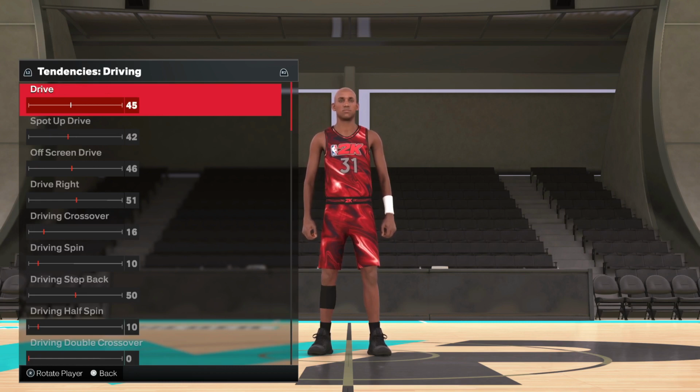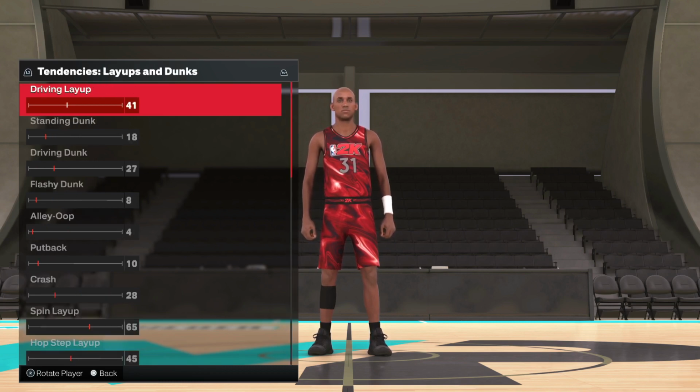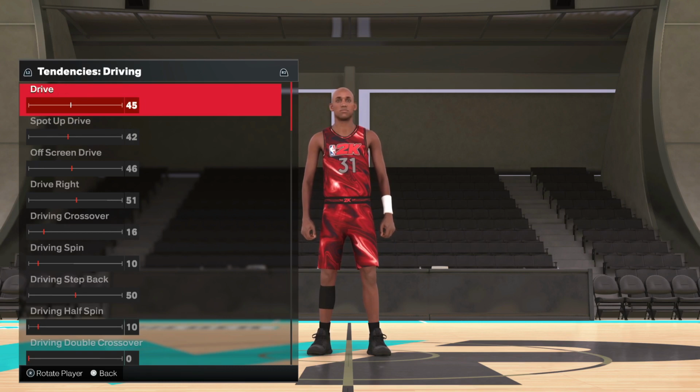Drive's another one that's important, I should mention, because you will get guys who just drive. They're not very good shooters, and all they really can do is drive to the basket, like a Ben Simmons or something like that.